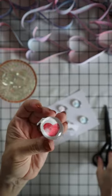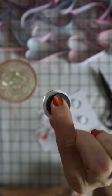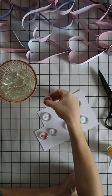Next, use scissors to cut around each glass gem, clearing away any white paper. Then apply more clear drying glue to the back of the paper on the glass gem and glue a magnet circle to the back. Let it dry overnight and then you have cute little magnets to remember your kid's small thumbprint for years.